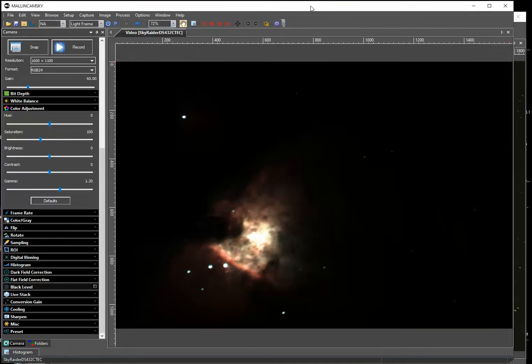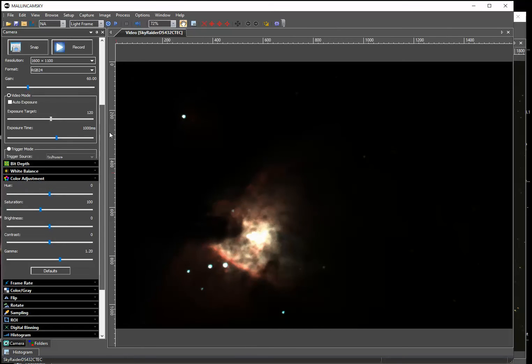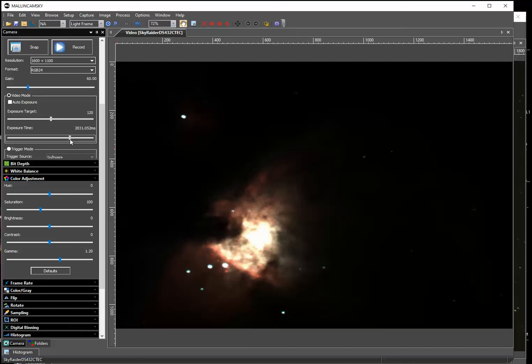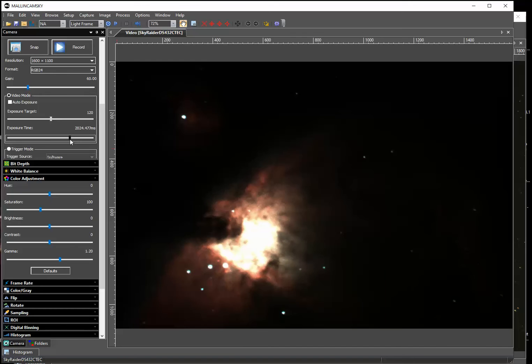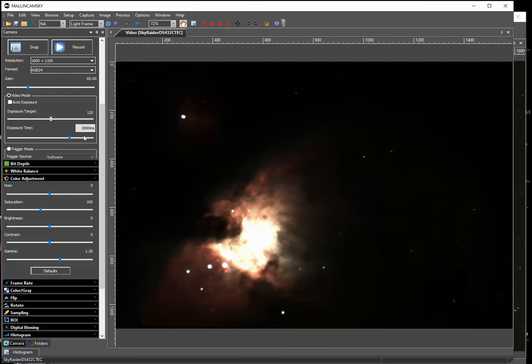I'm gonna have to start stacking with the other one too. What's my exposure time on this? This is only 1 second exposure. I'm gonna go up to a 2-second exposure. Two-second with gain 60.